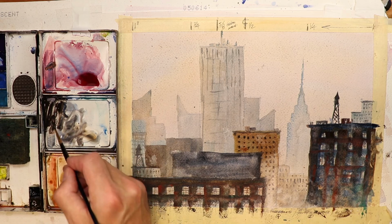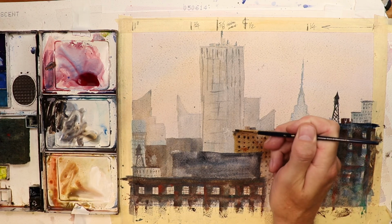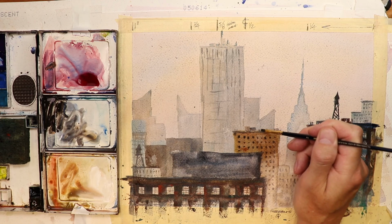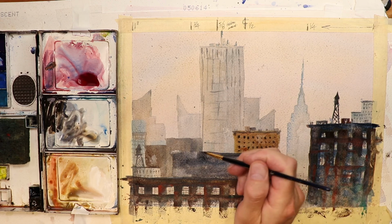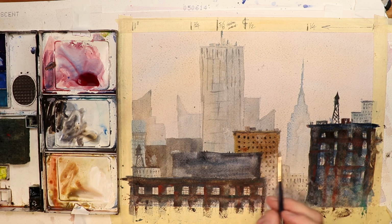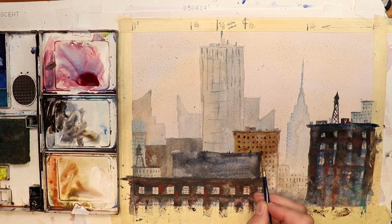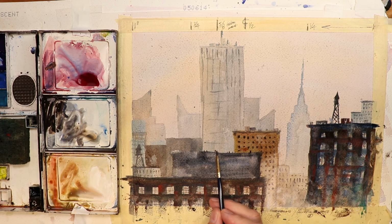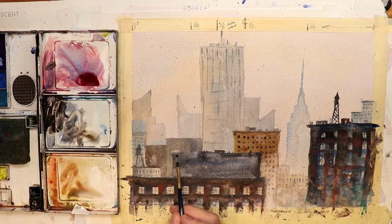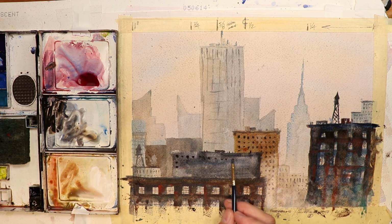Okay, and then a little more darks. Just do some details at the top of the buildings, just to give it some more detail. There might be some antennas and different things on the rooftops there. Same with this building here. This building here, we can go with super darks, and we just go right across.